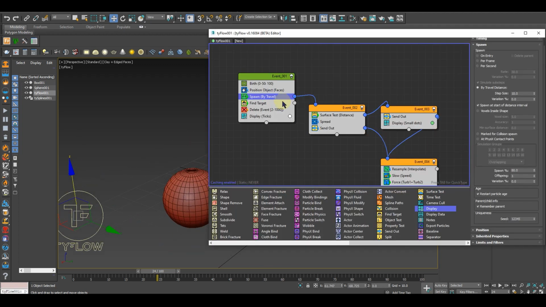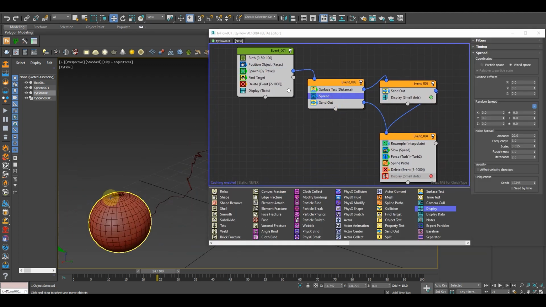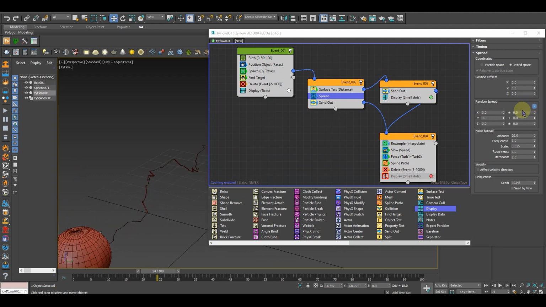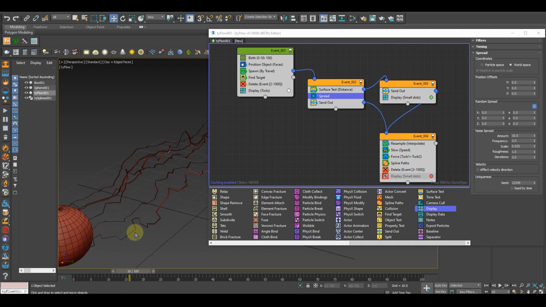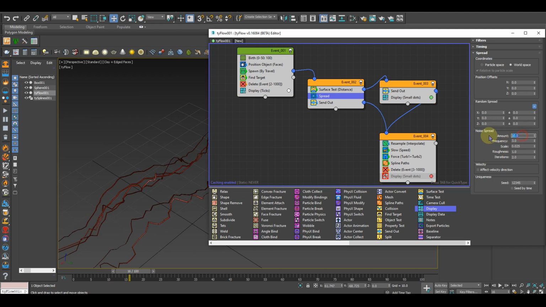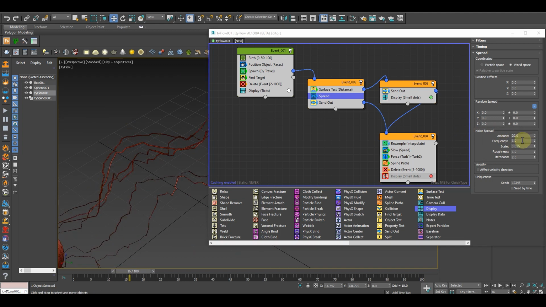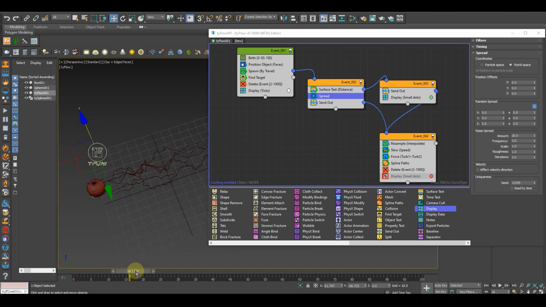So just open the editor, and here if I decrease the amount to 10, you will see the noise between the sparks was reduced. So I will take it to 20, it's fine. So it's like a bit of a hazy effect, or you can scale it a bit to 1. So see this. So 1 is also fine.